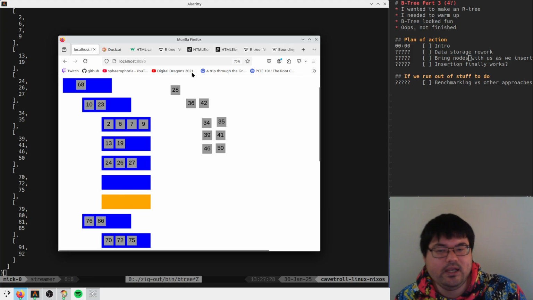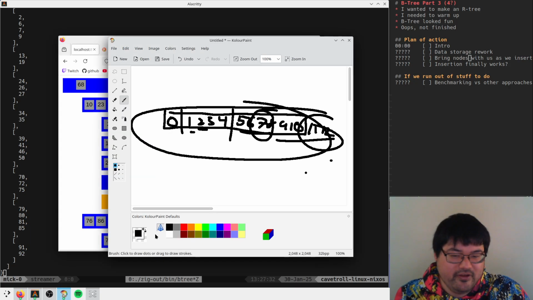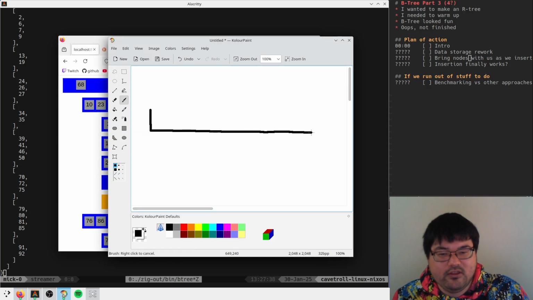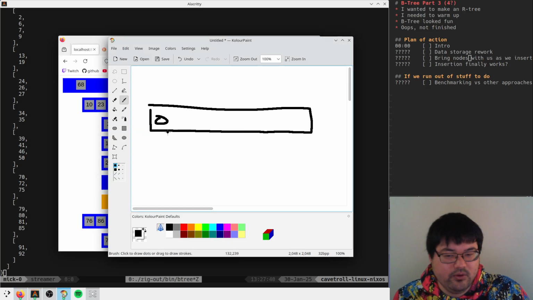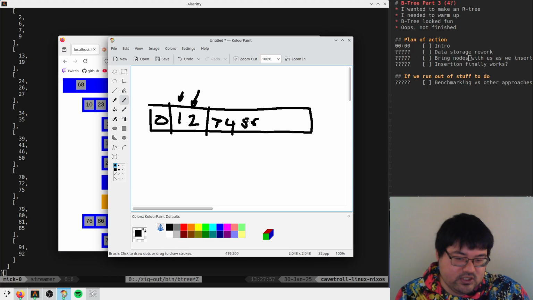And so we need some way to represent this. Now, node storage. The way our node storage works is we say the first node, 0, is the root. Then let's say that we have 2 children per node. 1, 2. So this is the first child of 0, second child of 0. Cool. Then we go 3, 4. 3 is the left of 1, 4 is the right of 1. 5, 6. 5 is the left of 2, 6 is the right of 2.